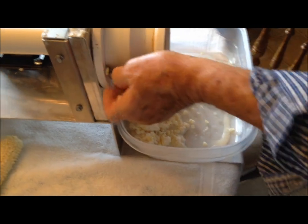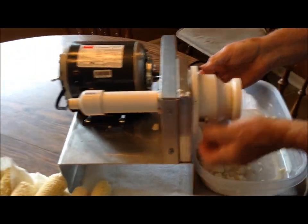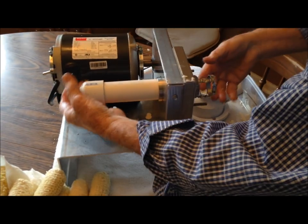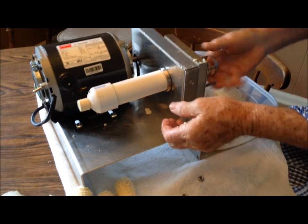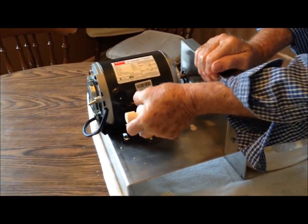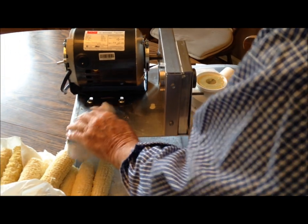Now to take it loose, all we've got to do is unscrew these. Set this off, take a hold of this, make sure it's all unplugged, and unscrew this. Once you get that off, hold on to this, be sure to hold on, and pull this out here and place it in your pan — and you've got the kernels there.